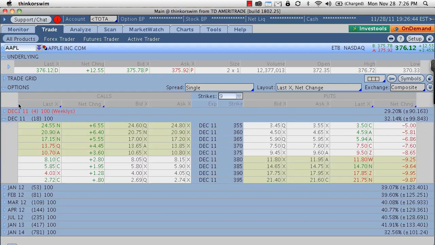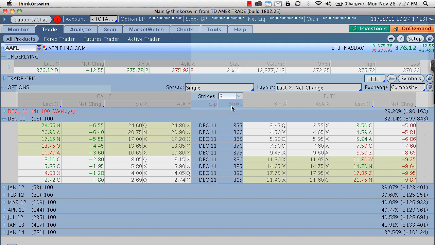So if we open up this option pricing table, you'll see that most times you're going to have the calls listed on the left hand side of the screen. You can see that here by the calls right there. On the right hand side of the screen, you're going to see the puts, which are listed here. And the puts are always going to be typically on the right hand side of the screen. Now down the middle of the option pricing table, you're going to see the strike prices and again the expiration month just to confirm. So you can see that we've opened up the December 2011 contracts. And again, we have December 2011 all the way down the middle here.